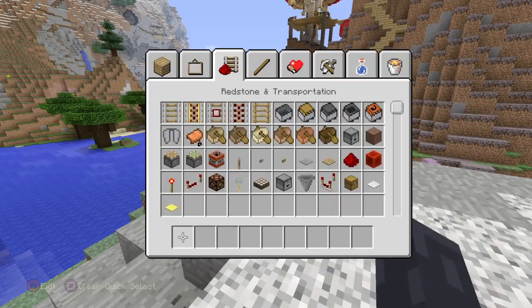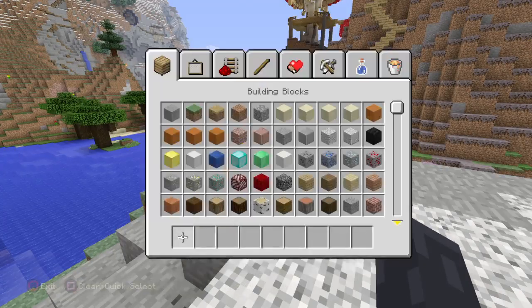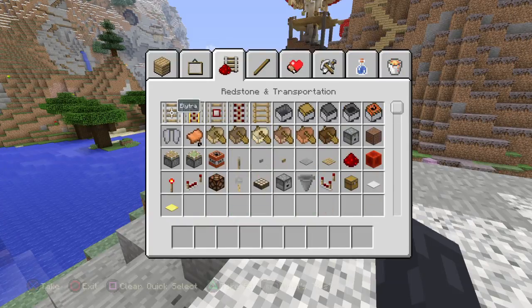Anyways, let me just delete all this stuff. We have the added elytra. Hello there. I know it's sexy, isn't it? And in the redstone and transportation, they added new boats. So they added five new boats, and then they changed the original oak boat and its original in-hand slot design.